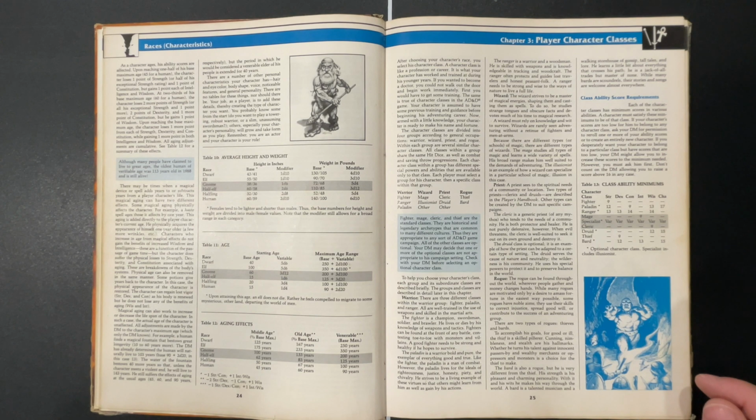Upon reaching the base maximum age, the character loses 1 more point from each of strength, dexterity, and constitution, while gaining 1 more point in both intelligence and wisdom. All aging adjustments are cumulative. See Table 12 for a summary of these effects. Although many people have claimed to live to great ages, the oldest human of verifiable age was 113 years old in 1988 and is still alive as of the writing of this book.